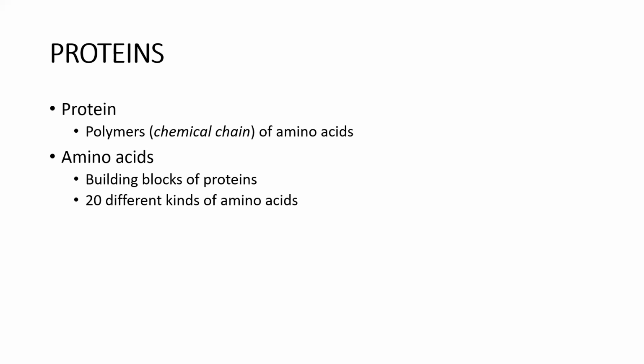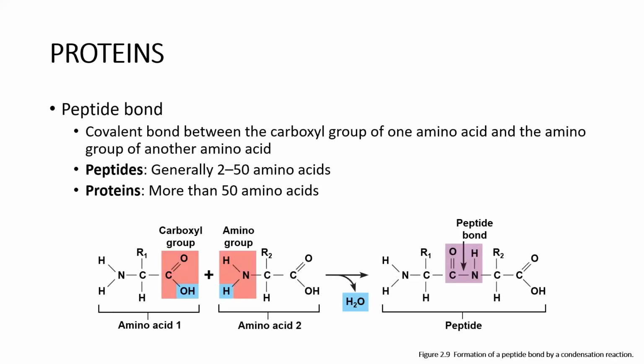So they're essentially these polymers or chains of amino acids. So their building blocks are amino acids that are linked one by one covalently. And so this gives us different types of proteins. We've got peptides, which are 2 to 50 amino acids covalently bound to give us that peptide bond. But then we have more complex structures, which are what we actually call proteins. So proteins are really the longer peptides that are more than 50 amino acids long.